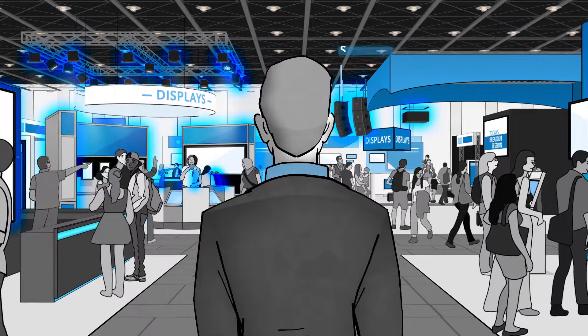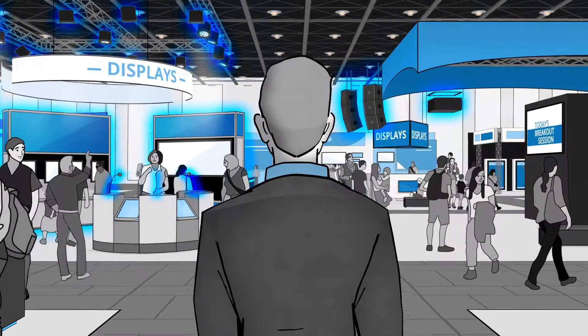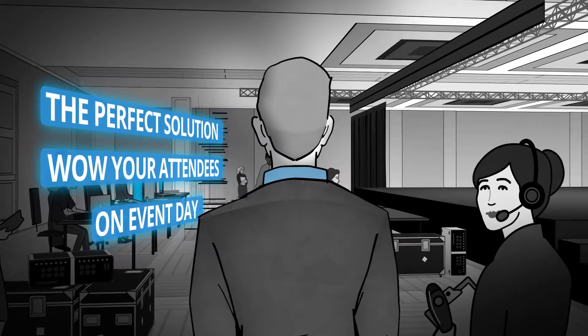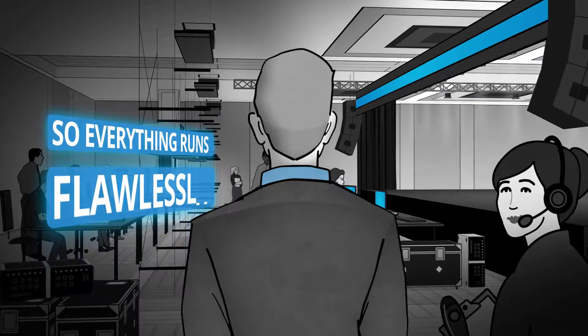That's a lot to put together. But don't worry. Your company doesn't need to know how to select and deploy the right mix of technology. SmartSource will help you create the perfect solution to wow your attendees on event day, and we'll be there on site with you every step of the way to make sure everything runs flawlessly.